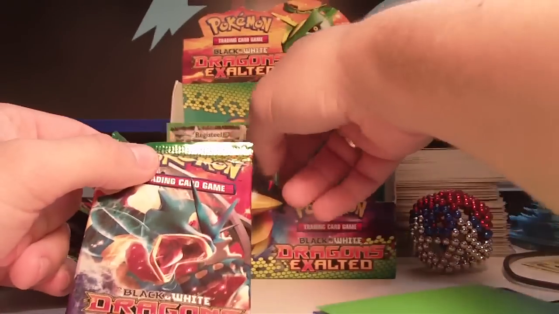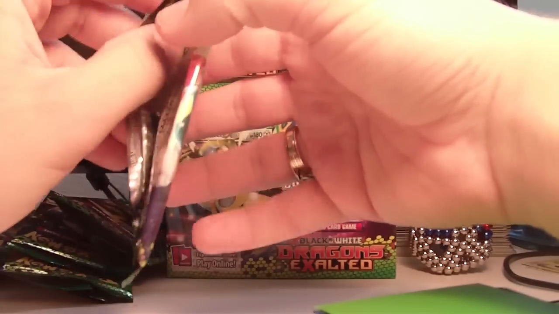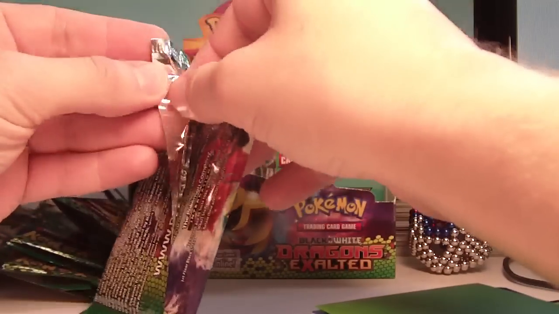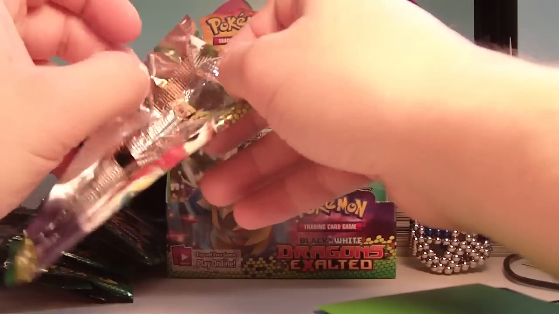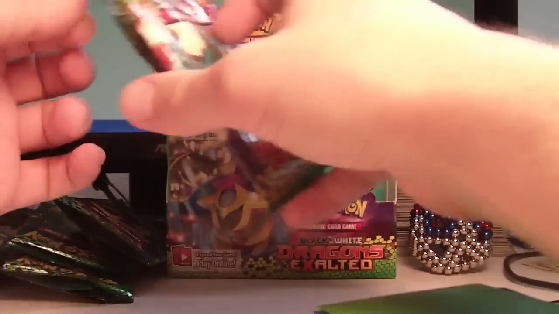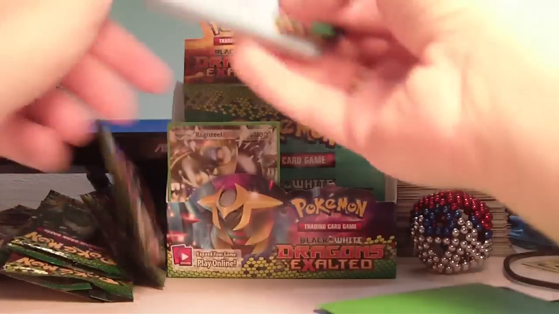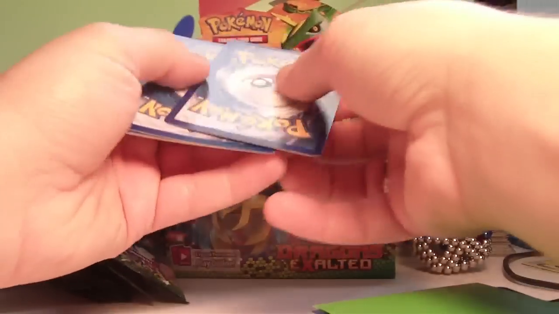Alright guys, final pack of Dragon's Exalted booster box awesomeness. Let's see what we can pull. Oh, it's already opened slightly. That's kind of screwed up. How'd that happen? Weird. Okay, 1, 2, 3.